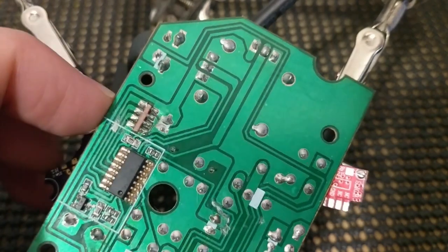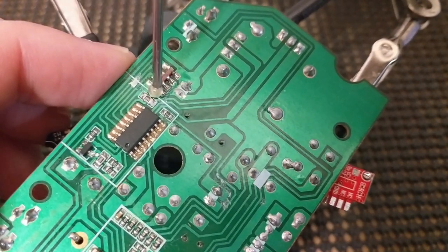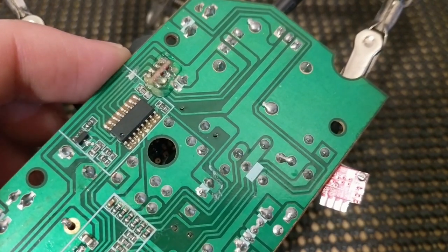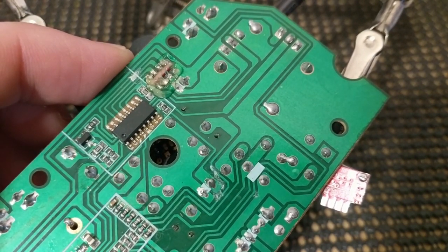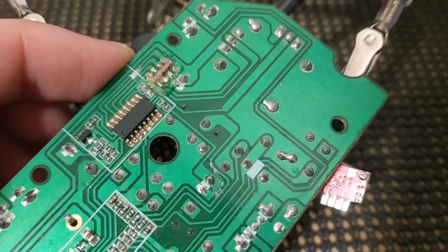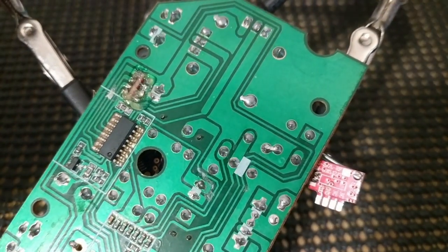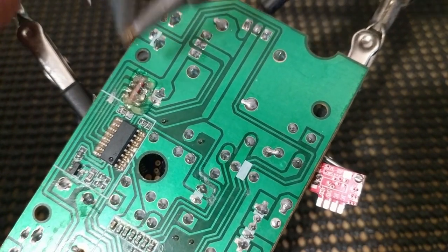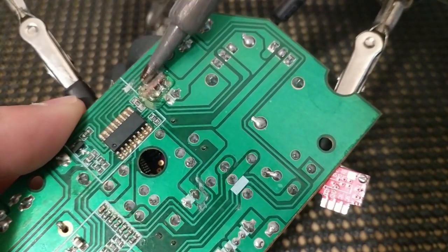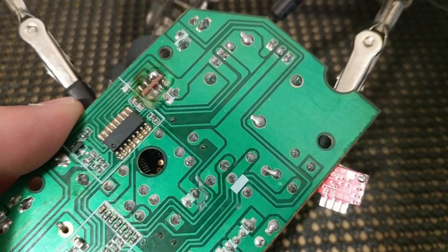So what I like to do is use this MG Chemicals flux that I'm always raving about and just squeeze out a good amount. Comes out pretty fast. And maybe add some extra solder. So we get your favorite solder over here, whatever you like, and tin up your tip. For something like this, you may want to increase the temperature a little bit, because all of this copper here can just wick away the heat. But I'm just going to add a ton, as you can see, a ton of solder.